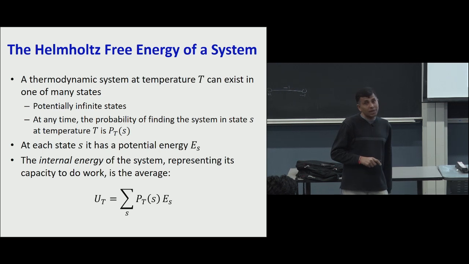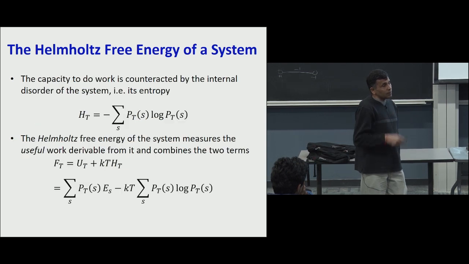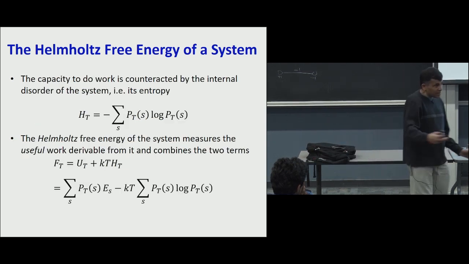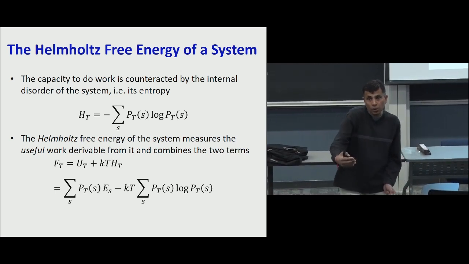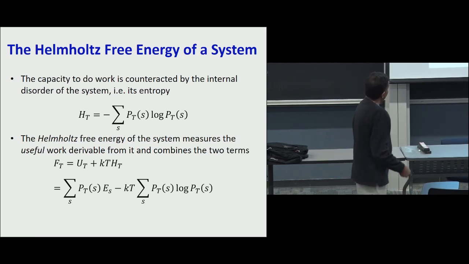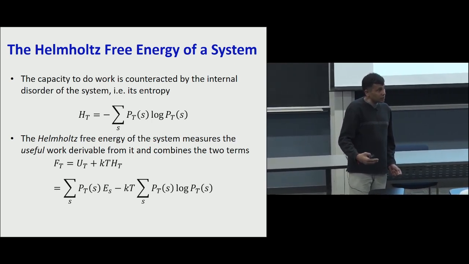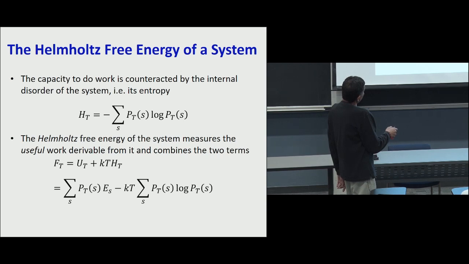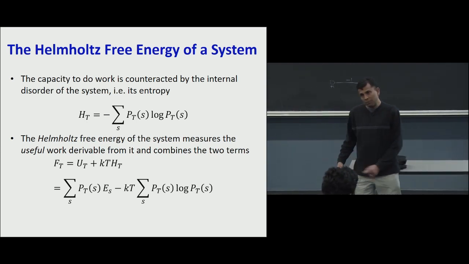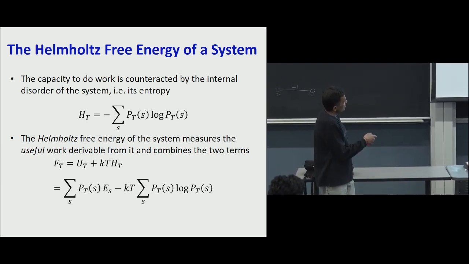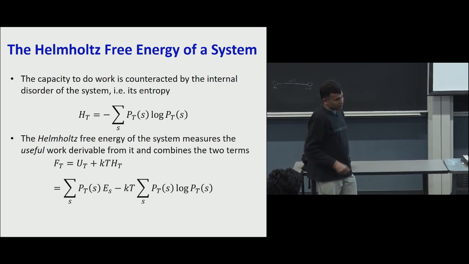But then there's something that actually counters the capacity of the system to do work. And what is that? Temperature, entropy, right? If you raise the temperature of a system, you have less control over the system. It's bouncing around crazily. This is where the notion of entropy actually comes to us from, right? That there's an internal disorder in the system, and the internal disorder has to do with temperature. Basically, if you have a probability distribution over states given by Pt of s, the entropy of the system is simply minus summation over all states P of s log P of s, right?